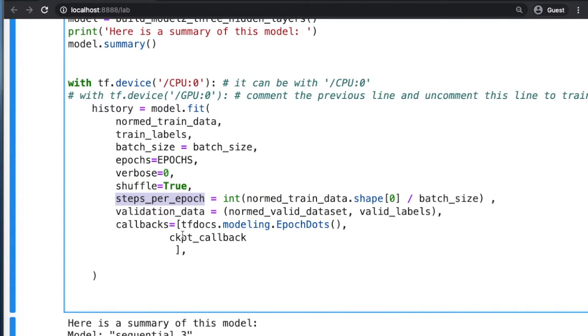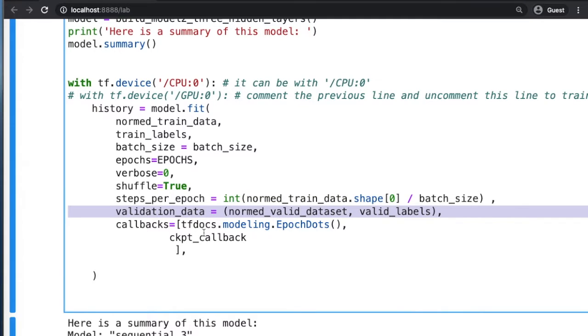Steps per epoch. So how many steps do you have per epoch? This, in fact, will be the size of your data, how many examples you have, divided by the mini batch size. If I have 300 data points or 300 examples, and we decided we would like to have every mini batch of size 50, then 300 divided by 50 will provide us with 6 different steps, or we call them iterations. So this will provide us with how many steps we would like to go with.